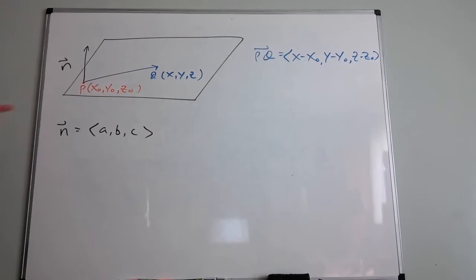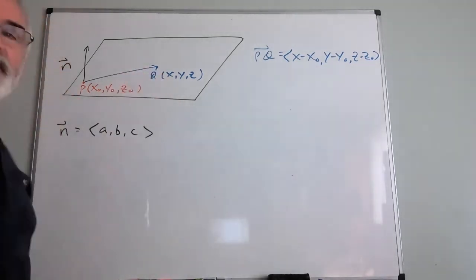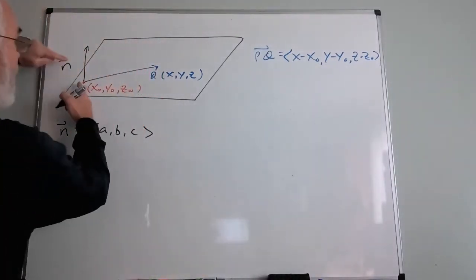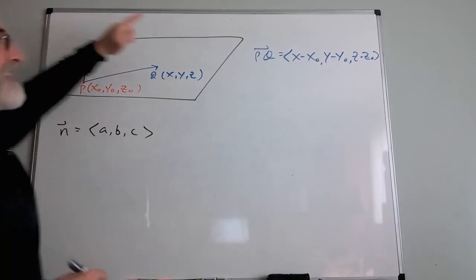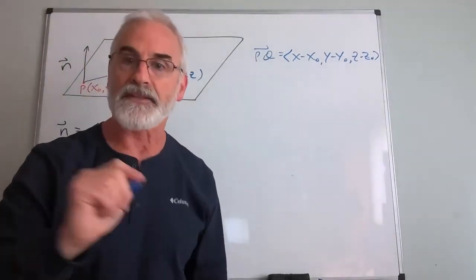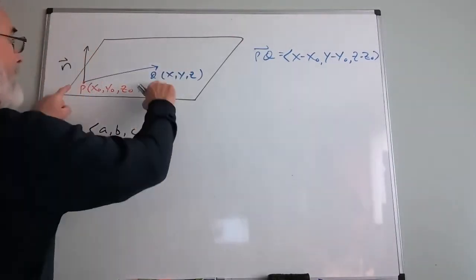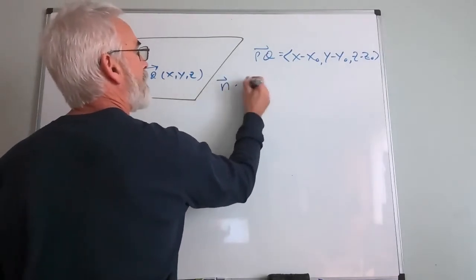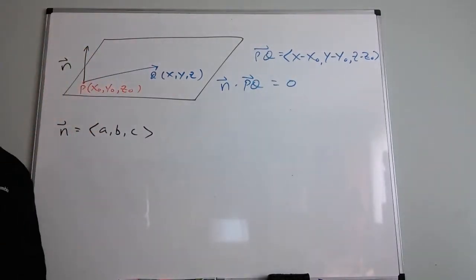One thing I do know is that the normal line and PQ have to be orthogonal. Why? Because PQ represents anything on the plane, any line on the plane, or in this case, any vector on the plane, and this is the normal line to the plane. So I know absolutely that if I take N and I dot it with PQ, I have to get 0. If X, Y, Z is a point on the plane, then PQ must be orthogonal to N. So here's what we want to do. We want to do N dotted with PQ, and we want to set that equal to 0. If we do this, this will actually give us the equation of the plane.